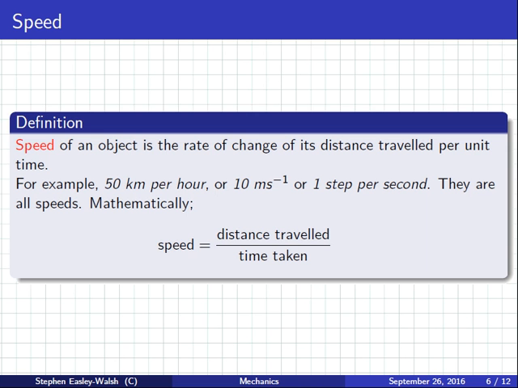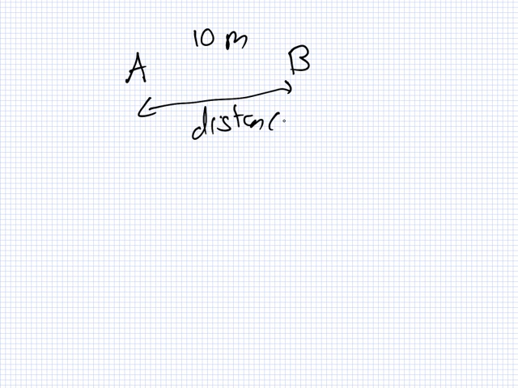Okay, so next is going to be velocity. Velocity has only one difference in the definition. Does anyone know the difference? True, yeah, so it's change of displacement. That's the displacement instead of distance, yeah. So I should explain the difference now, just to be clear with the English. So if here's A, here's B, and this is 10 meters, this is called distance, yeah, and then displacement. Yeah, kind of like that, so the displacement is also 10.